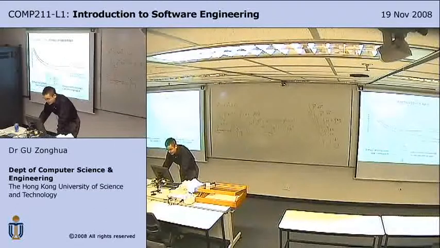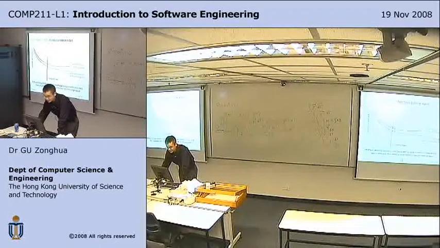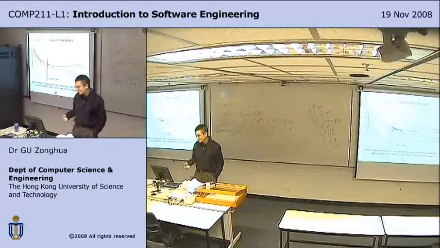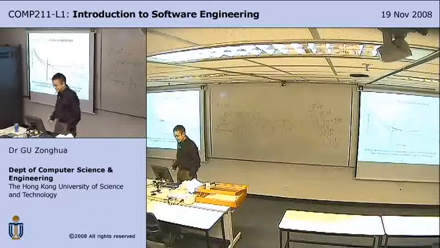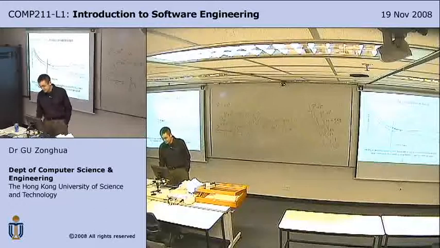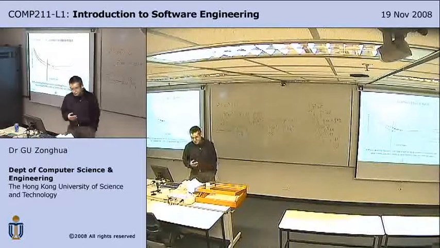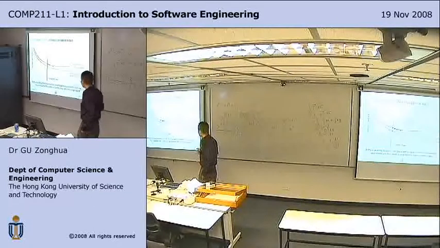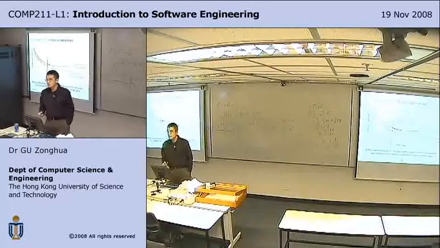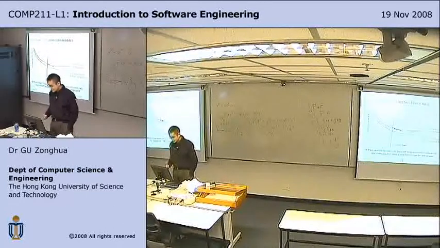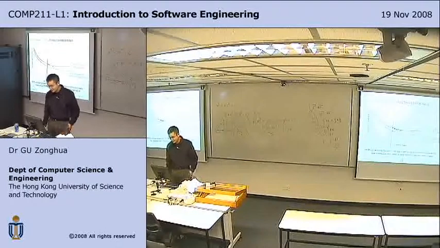Say, for example, if you're somewhere in here and you look at the trend, perhaps you can expect the failure rate to decrease along with similar rates. So you can interpolate, say, 5 months into the future or 1 month into the future, what the failure rate is going to be, and you can do some resource planning this way. Notice that the actual failure rate may be increasing a little bit near the end, which is normal, because by fixing old bugs, you may introduce new bugs. So you may see a small increase.